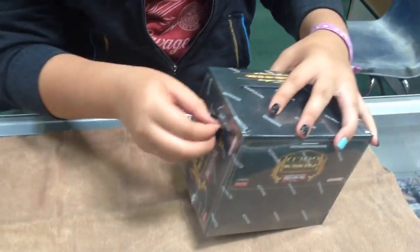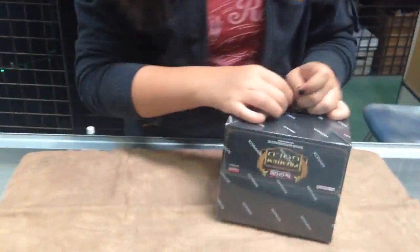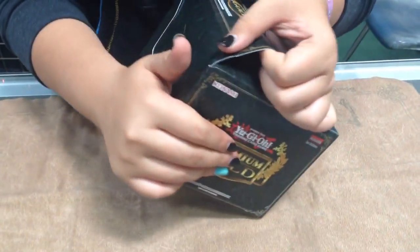So we're gonna go ahead and open this up right here. Alright guys, so we're gonna be opening up this box. This is a new set that was newly released with a bunch of reprints in gold and secret rare — it's kind of combined. I personally think they look really nice. Each box comes with five packages, and within these packages there are actually three packs in each one.